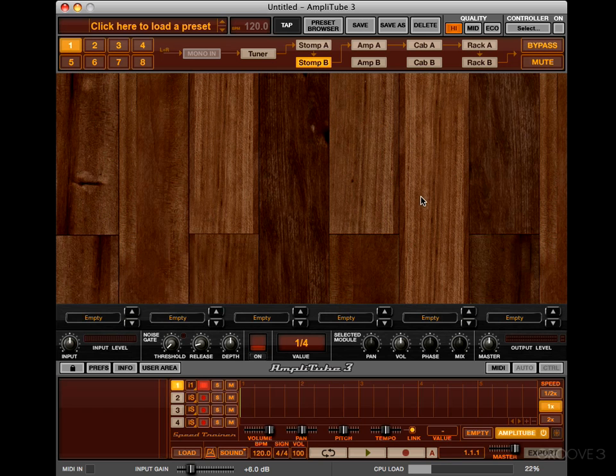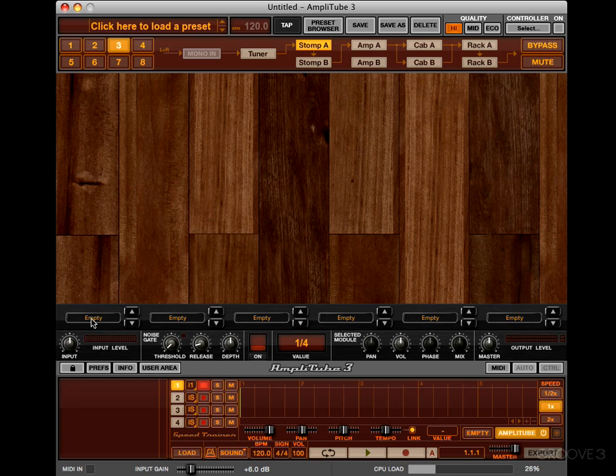Now, you do have a couple of different options here depending upon which signal path preset you choose, okay? If you choose to go with signal path preset number 2, for example, you'll have access to 2 independent Stomp box sections, each with 6 Stomp boxes available. You understand? Whereas, if you go to, say, signal path preset number 3, then you'll have access to 12 Stomp boxes.